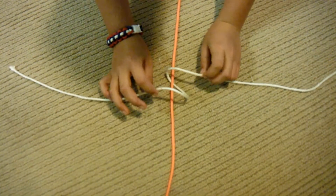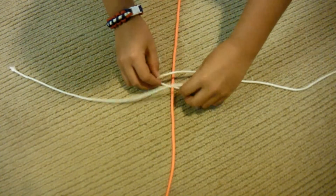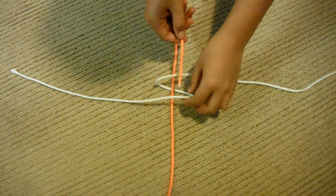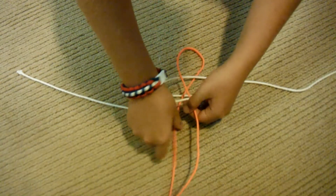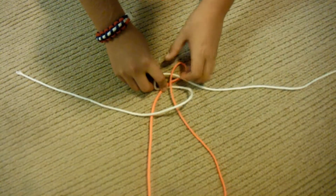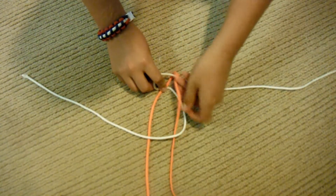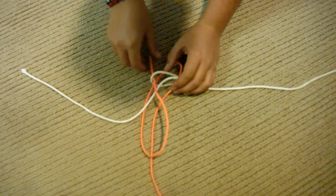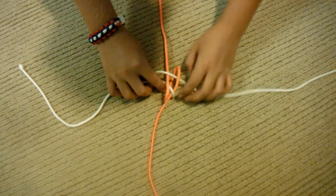make sure that the middle one going straight up and down vertical is on top, because that's very important. You're going to take the horizontal one and then loop it in the middle like that, and take the other one like that. Make sure everything's going left — this is left, that is left. You're going to take this and go over this one, and again go left. So left on here, and then pull that over there.